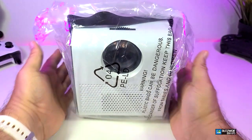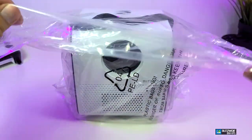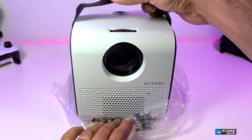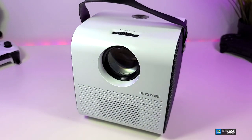And then comes the actual projector. So it is inside of a plastic bag. You have to roll it up from the top, and then you can take it out. It has a little handle on top. It makes it very portable, very easy to hold.